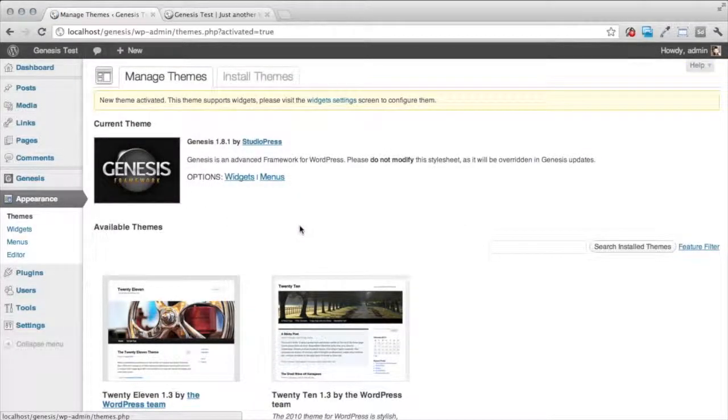And you'll notice this very quickly over on the left hand side of the menu, you'll see Genesis there, and it has a few more different submenu items as well. We'll be taking a look at what each one of those does in a separate video.